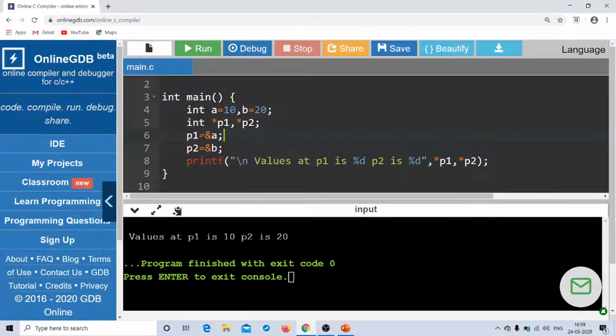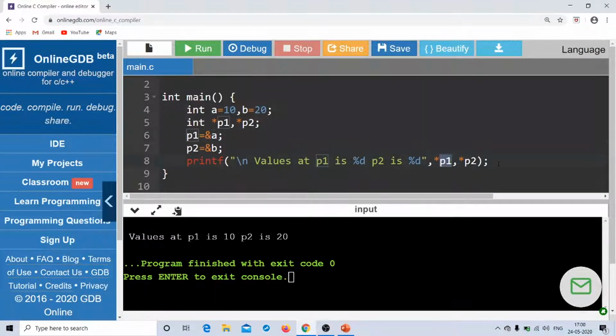Look at it, p1 is equal to ampersand of a, correct? The address where a is stored will be assigned to p1, and star p1 will pick up the value at that particular address. So this is what we call pointer assignment. How is this line number 6 interpreted?